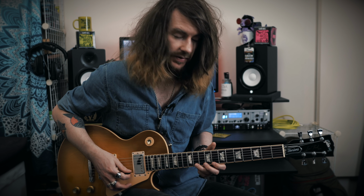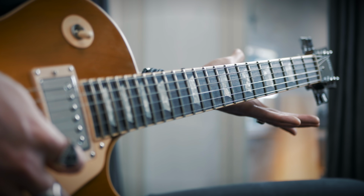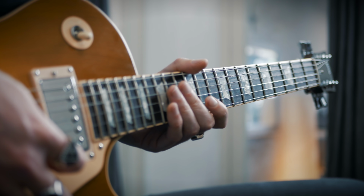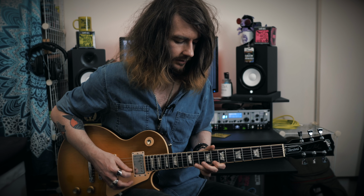The second pattern goes to the 11th fret of the E, and then the 8th fret, and then the same on the B. Same pattern, just different frets. Third one, we go up to fret 13 and 11. Same on the B. So these first 3, really easy to remember. It's the same thing each time.